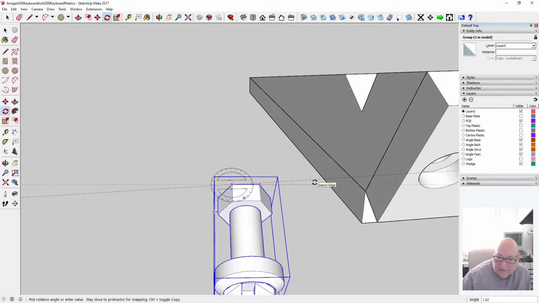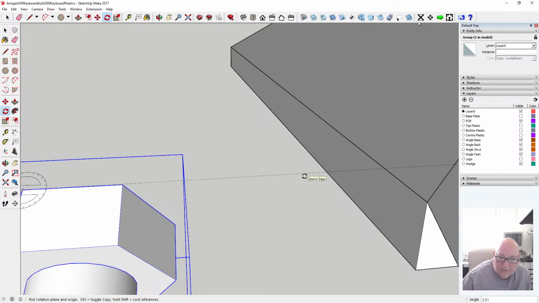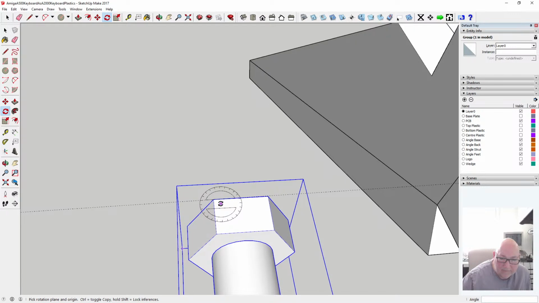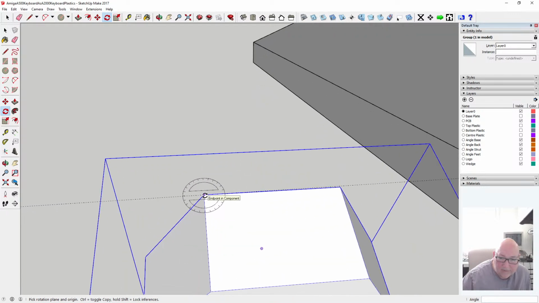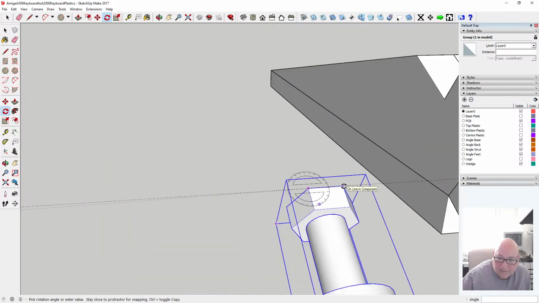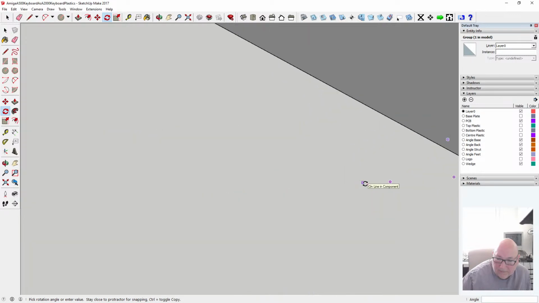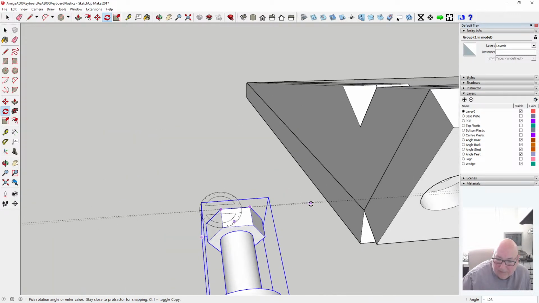Let's do it in sections. What's the closest it will go? It's not quite there. What's it doing? Why won't it snap to it?